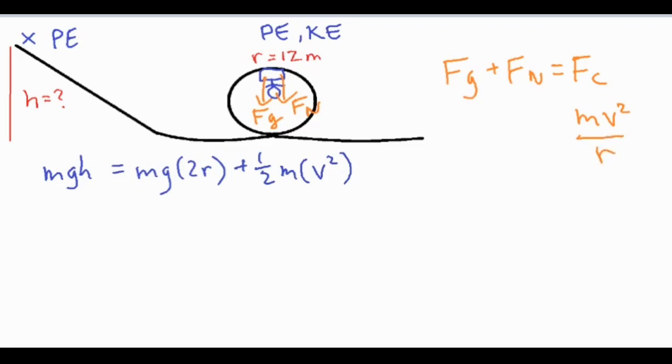Now if you're trying to figure out the minimum height of this first hill in order to clear that loop, then that means the normal force would equal zero exactly. So that's the minimum speed to where you feel weightless but you're just making it through the loop. And then for the FG we're going to call that MG.